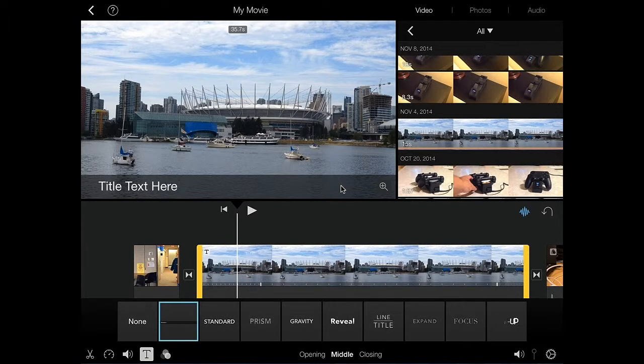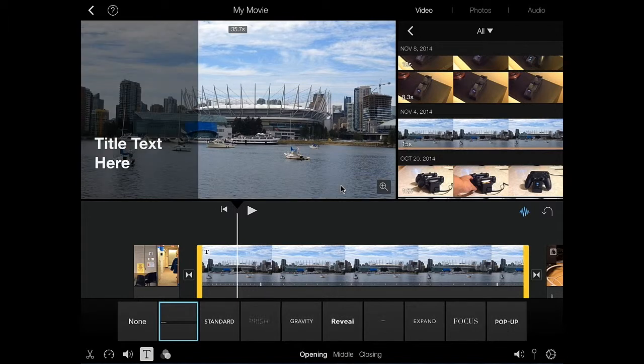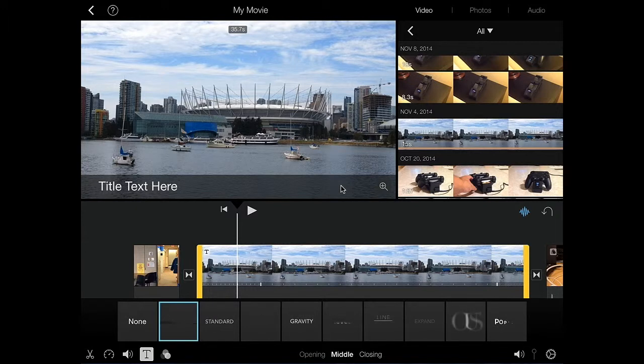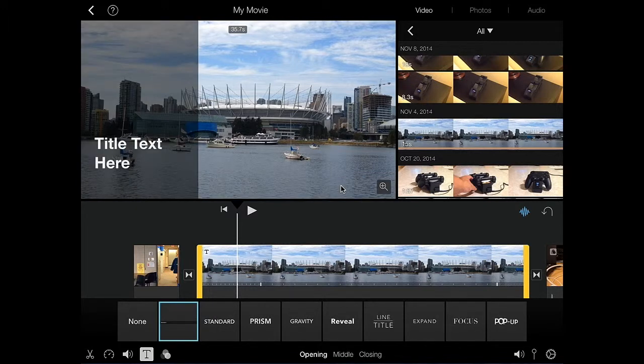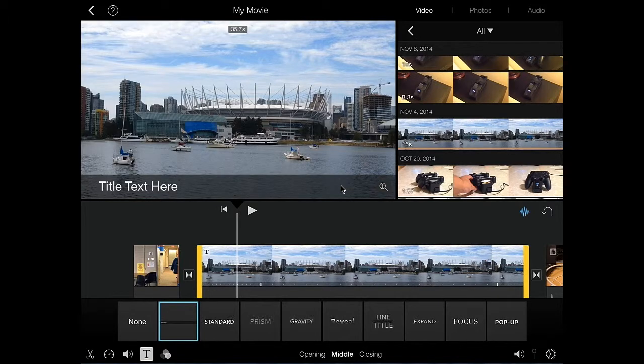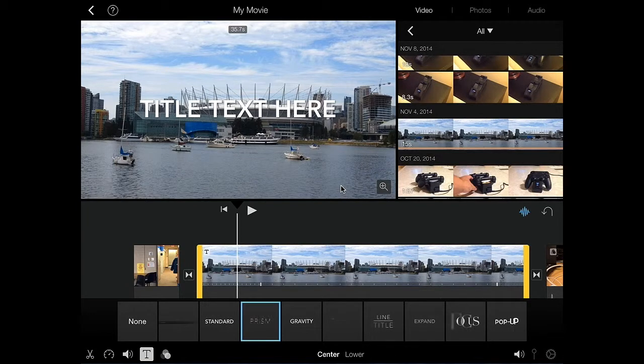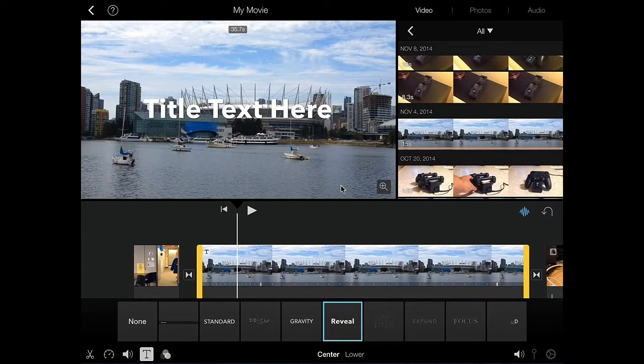And you'll also notice that along the bottom, and this is very similar to what we had before in 2.0 of iMovie for iOS, we have the ability to have that text happen in the opening position, or in a clip that might be found more in the middle of our project, or in a clip that might be to close a particular project. You can see how that ends and changes the way that text looks in a clip. And of course that would apply to many other different types of text. You can see here that we have the ability to go center or have that go towards the lower part of that screen.